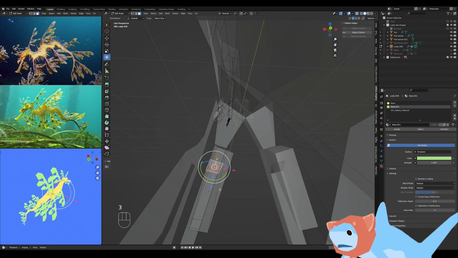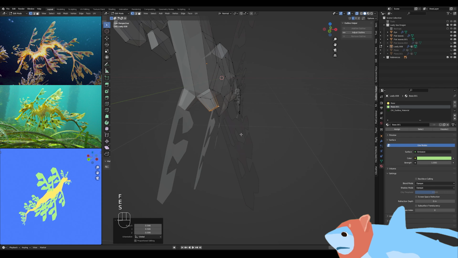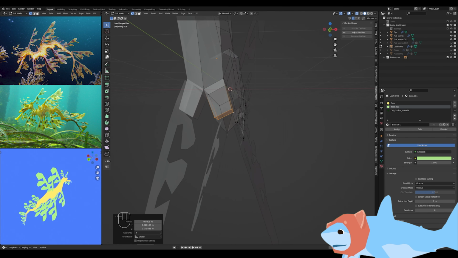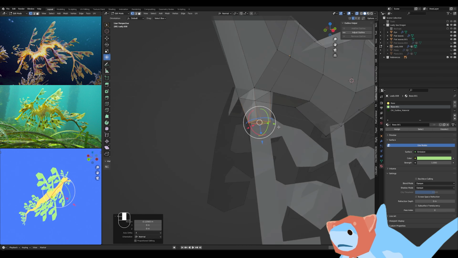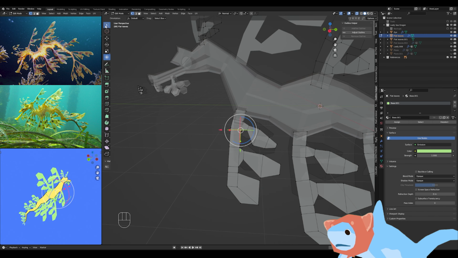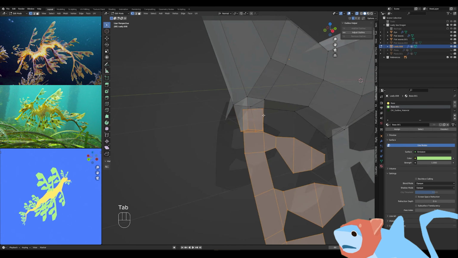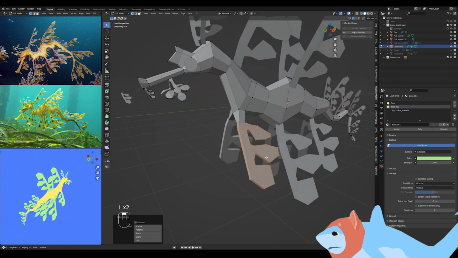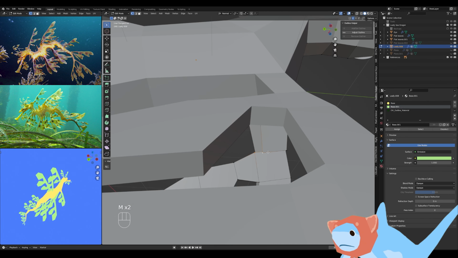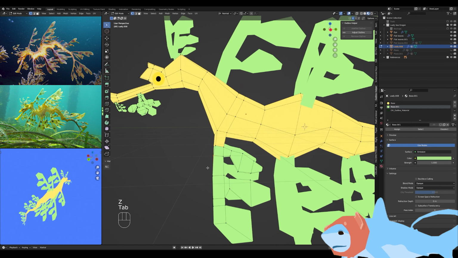I'm just using normals orientation, I think. I didn't check between these two voiceovers, I didn't check what it was called, so... but I'm using the normals orientation here for all these rotations and extrusions of the fins that I'm extruding out, and it was just really helpful. It just helps keep everything moving in the direction I expect it to, and that I want it to.